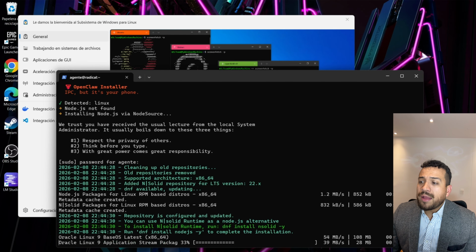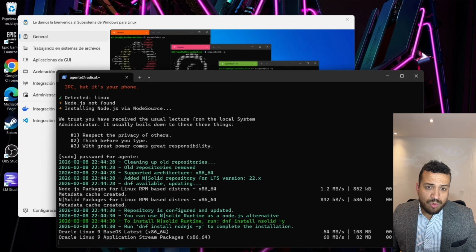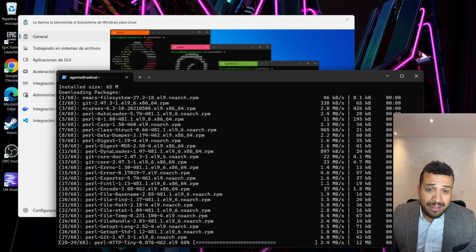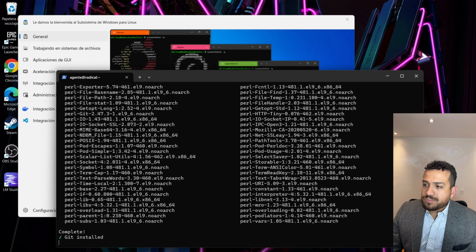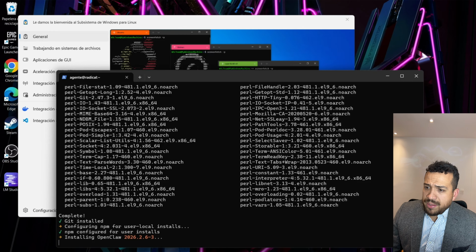Okay, what are the components that OpenClaw needs? Well, OpenClaw will need Node.js software, and also npm, okay, to download all the repositories, to download everything that they will need. Okay, so OpenClaw is already installed successfully, so everything is completed.